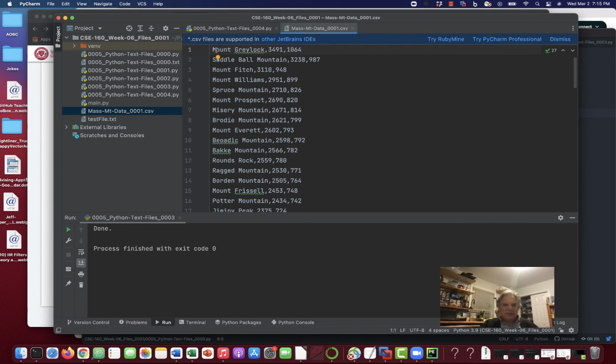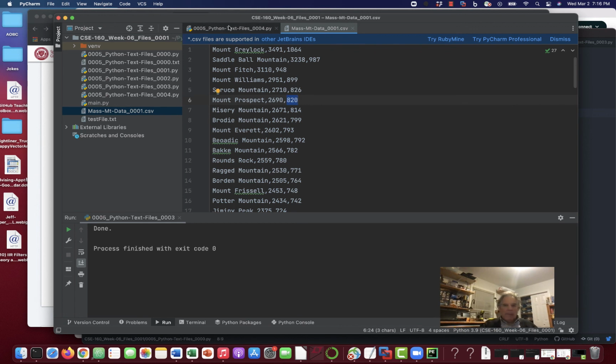And that would be each list 0, each list 1, and each list 2. Let me say that again. Let's take Mount Prospect. Mount Prospect, after the dot split comma, this will become each list 0. 2690 will become each list sub 1. And this will become each list sub 2.